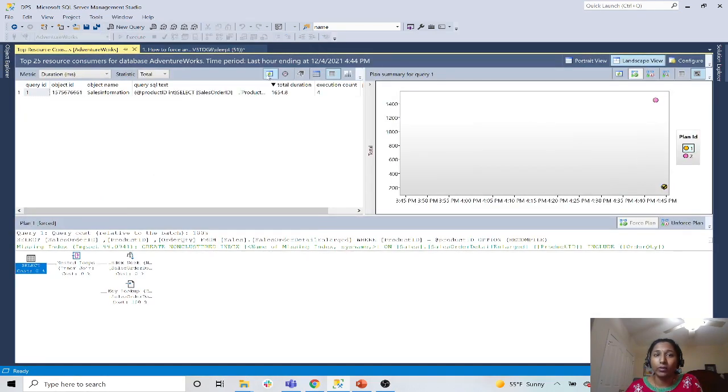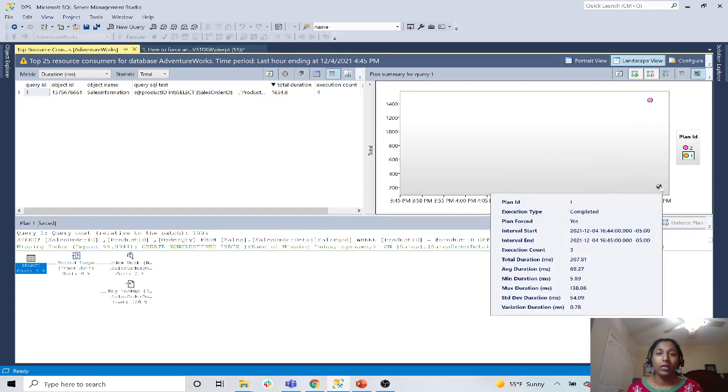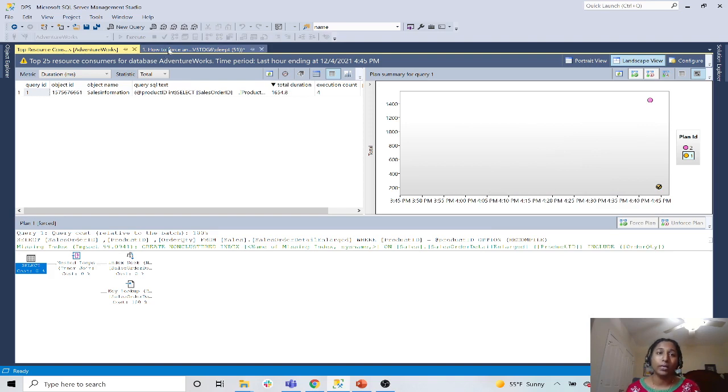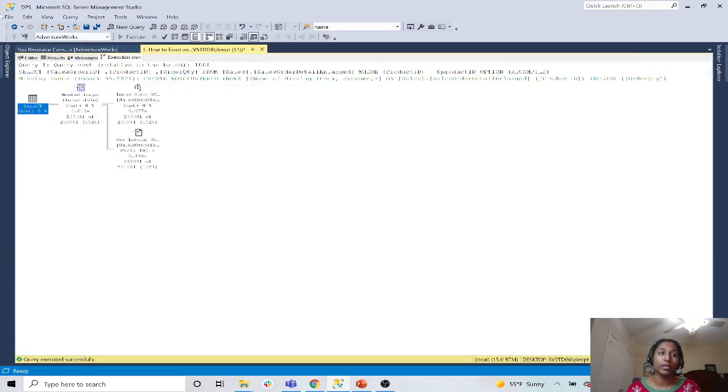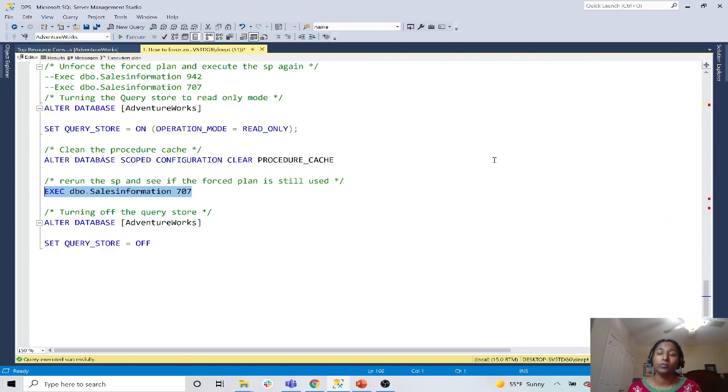And when you go ahead and refresh that, it will not create any new execution plan here because, number one, we already have a force plan. It will create a similar force plan. And number two, we put the query store in the read only mode. So it will read the information. It will collect the information of how to force the plan from there, but it will not write any information to it.